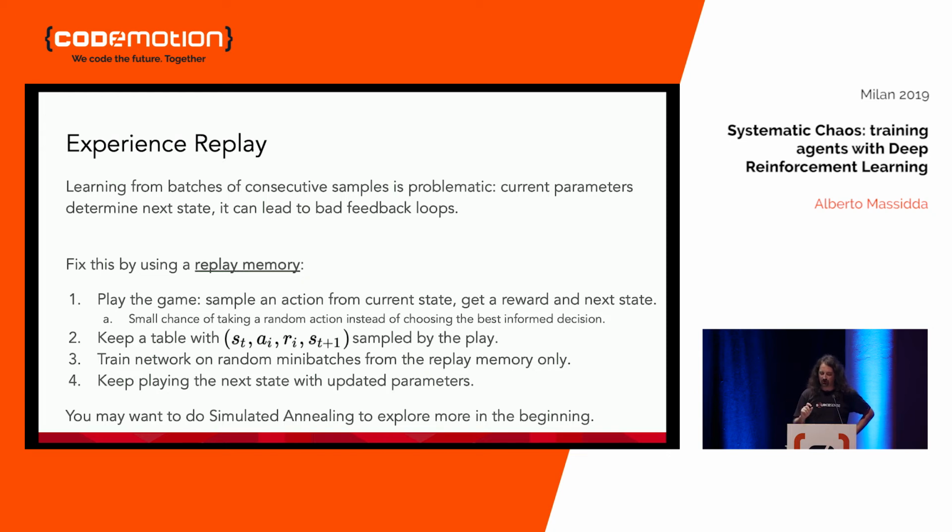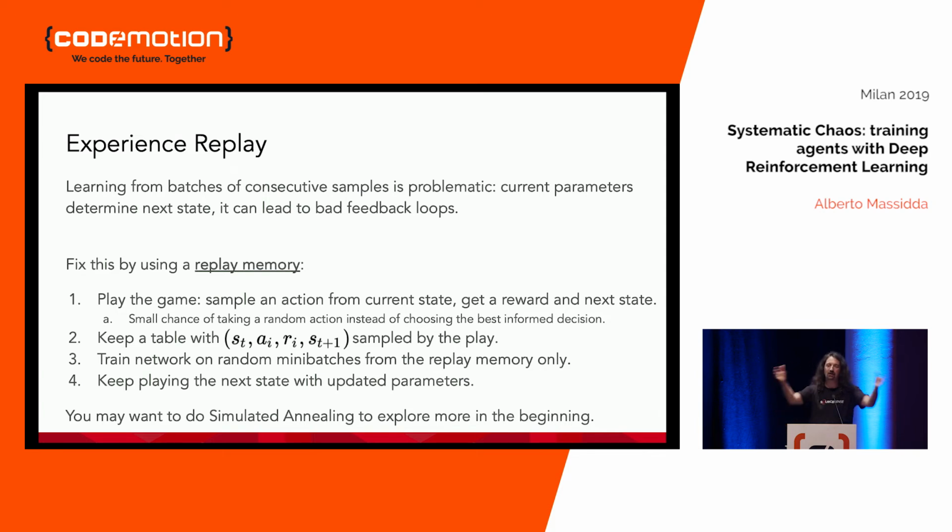You may also want to introduce a small chance of taking a random action instead of choosing the best informed decision. This is mainly to explore the possible state space without greedily going after something that has proven to be effective, because you really want to explore the state space. Otherwise, you will overfit the first actions. And you may want to use the simulated annealing technique, by which you define a high temperature parameter. The temperature yields random actions, but as the temperature drops as the game rolls, the amount of randomness will fade out and only informed decisions will be made.